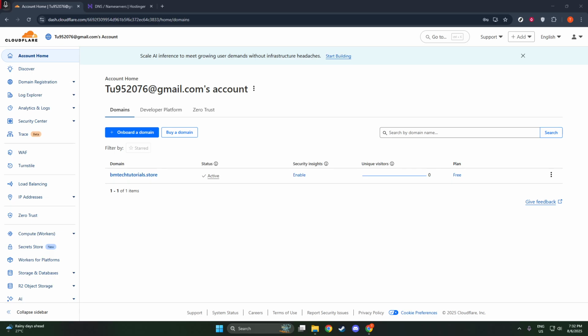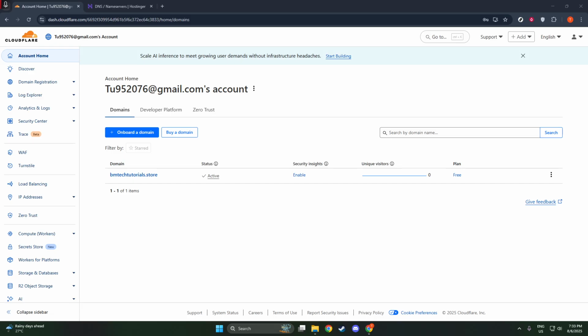First, to get started, you'll need to log into your Cloudflare dashboard. Once you're in, make sure you select the appropriate Cloudflare account. This is important because you want to be managing users for the whole account, not for individual sites within the account. Once you've selected your account, the next step is to head over to the Members section.